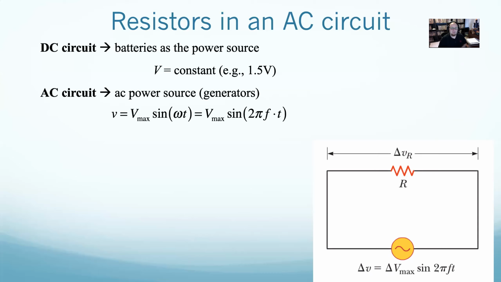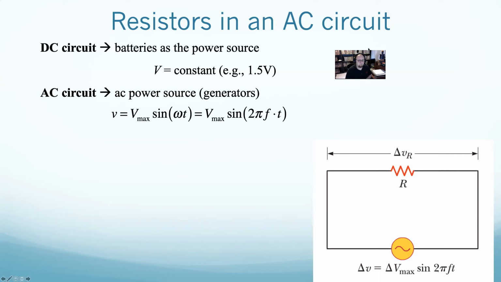But the voltage as a function of time, lowercase v, will be given as the max voltage, which could also be written as the EMF, but I just wrote V max here, times sine of omega t. Well, omega, just like when we did simple harmonic motion all those months ago, is angular frequency. Angular frequency is simply 2 pi times regular frequency, so omega equals 2 pi f. I should add that to my recap notes. That's what it means: the voltage changes as a sine wave.